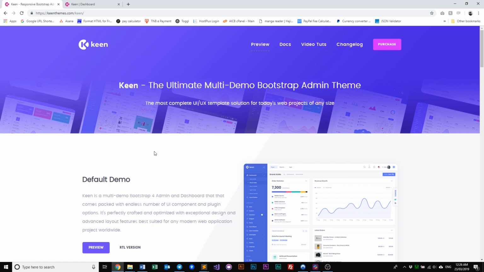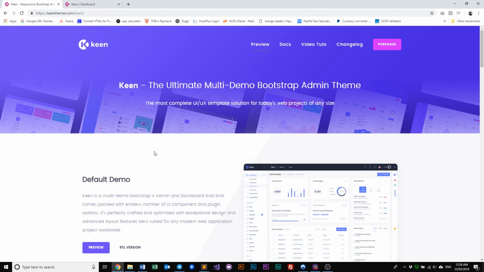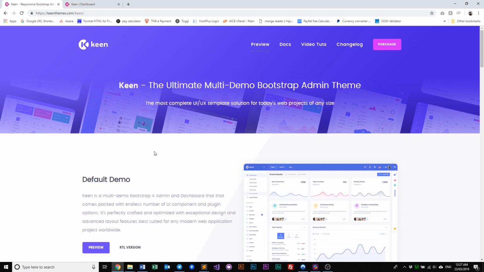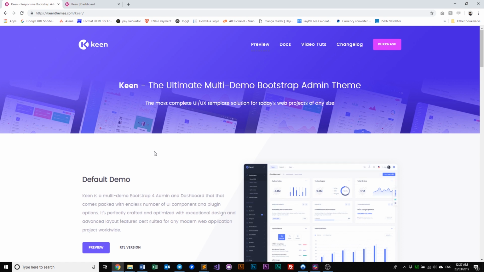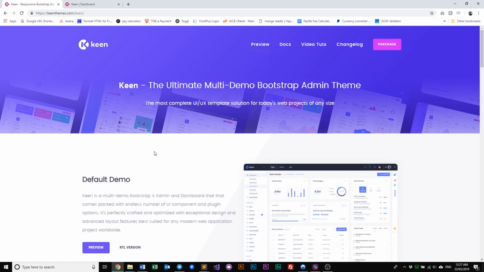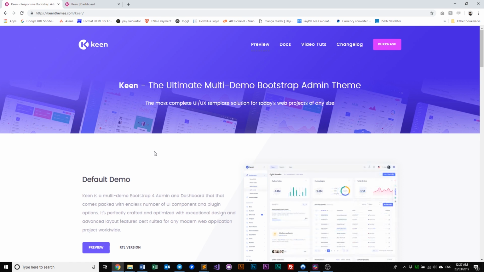Please note that when you use Keen, we recommend that you use Keen more like a companion rather than a package file where you modify directly and then just copy and paste code from Keen into your project. Whilst there will be instances where you need to copy and paste, in order to use Keen efficiently, work around the build tools that are provided and also have a separate project folder and have Keen close by it.